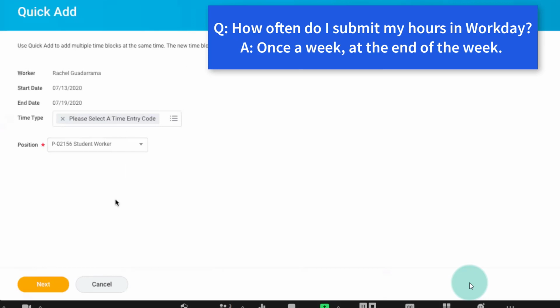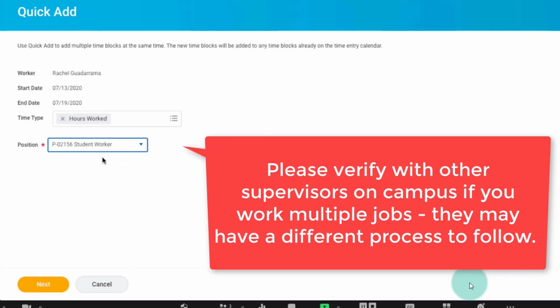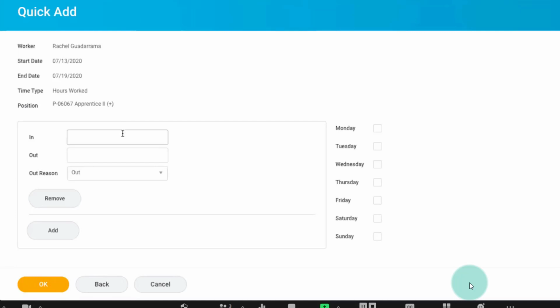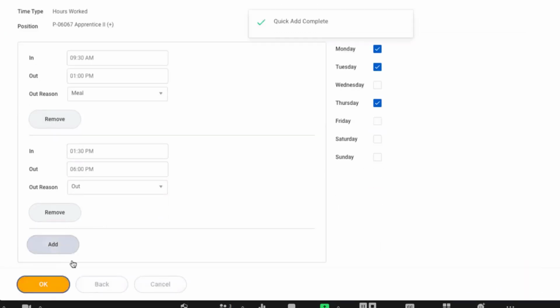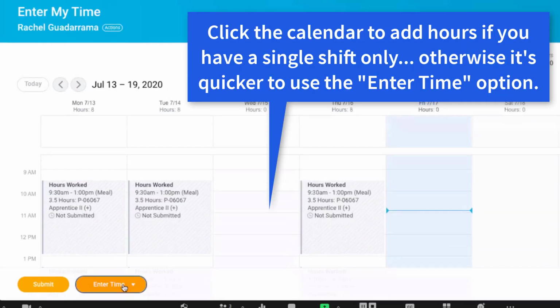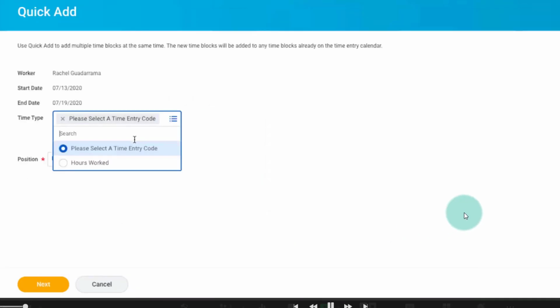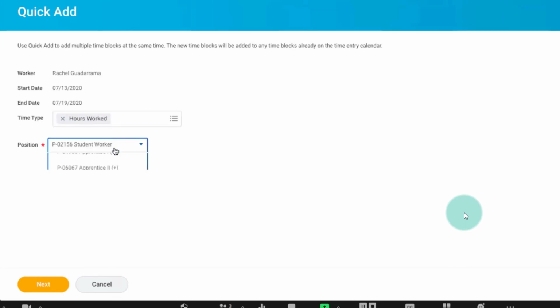If you work elsewhere on campus, you may want to check with that group to see if they have a different process, but it should be pretty similar. So now Rachel's adding hours for this week, and once again you'll notice every time she enters her hours, she'll be selecting which days these hours are working for. Okay, now Rachel could click on the day, or she could go and just add something. Because she has a break, it's going to be quicker for her to put it in one place instead of entering the information twice.